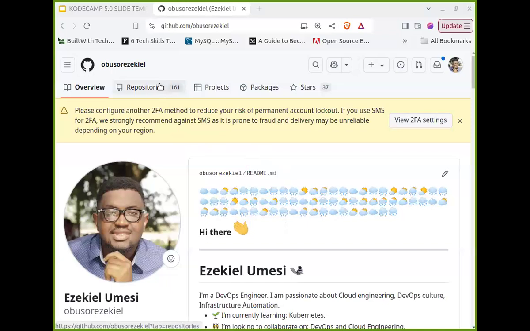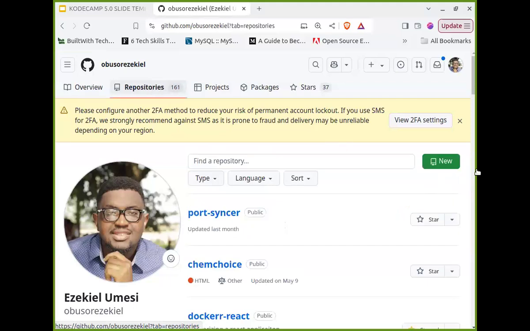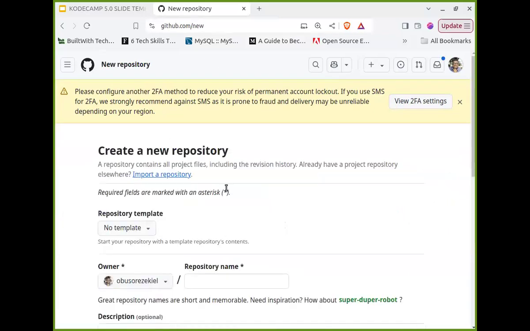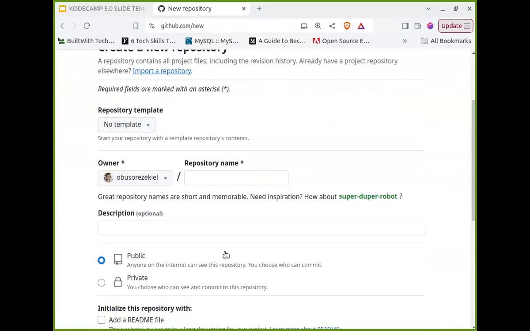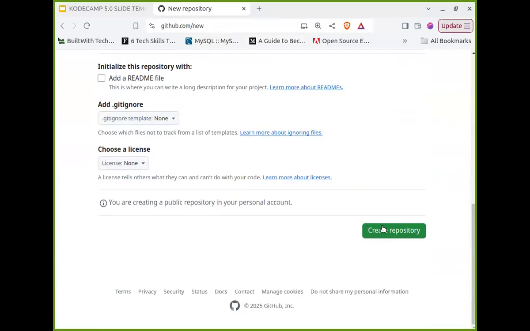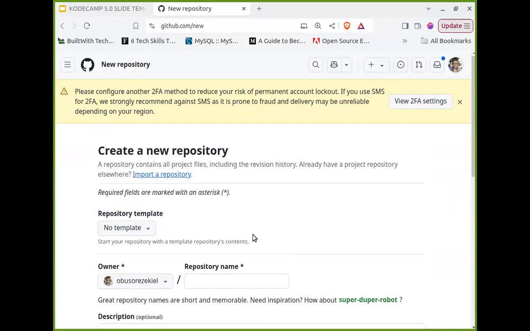Yes, sir. Good. See this button here, New? Once you click on it, it takes you here and you do the create new repository and everything. Then you create a repository.